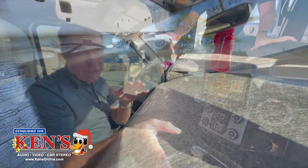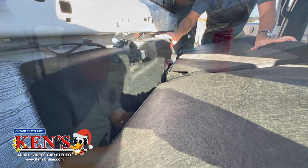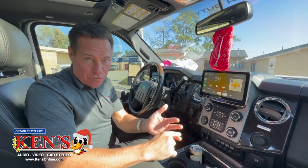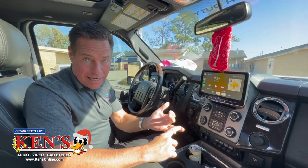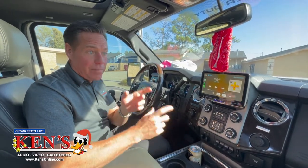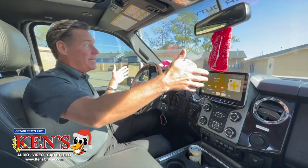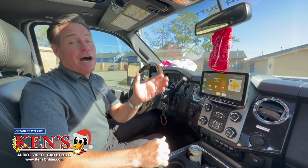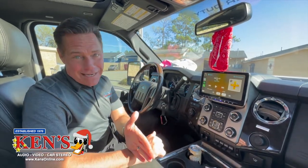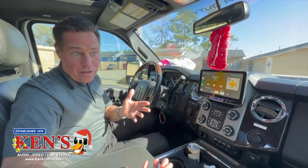That's what I said, 3 10-inch subs in a four-door Super Duty with enough airspace and ported. I'm sure you're seeing a cutaway of the box right now, the naked box that we built. Flawless all the way through. 1500 watts on bass, another four-channel 400 watt amplifier on mids and highs, and then a limitless lithium battery that is in place. I'm going to show you that in a minute. Why the battery? When I got this giant diesel, the diesel batteries were made to run the diesel truck, not 1900 watts of mids and highs and 3 10-inch subs. So it's a backup plan so he can play it like he wants to play it.